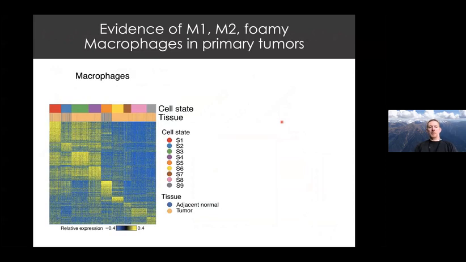Again, for macrophages, we can do the same thing. For macrophages, we find 9 different transcriptional states. A couple of them are enriched in the adjacent normals. If we start trying to put labels on them, we're able to find, for example, classical monocytes, but also M0, M1, and M2 type macrophages. And this is interesting because there's still some controversy, I think, in the macrophage literature about whether these M0, M1, and M2 actually correspond to physiological states, because typically they're defined by taking undifferentiated macrophages and causing them to polarize under different media conditions into these M1 and M2 states.